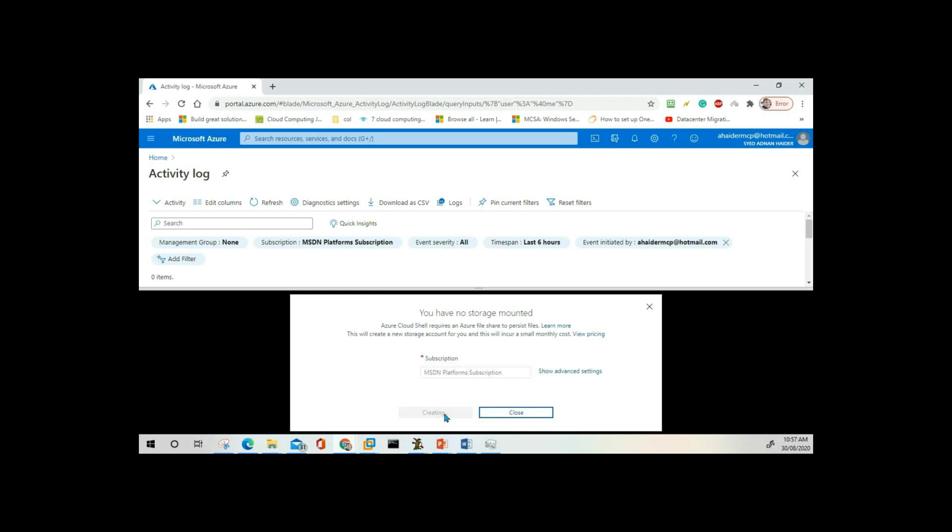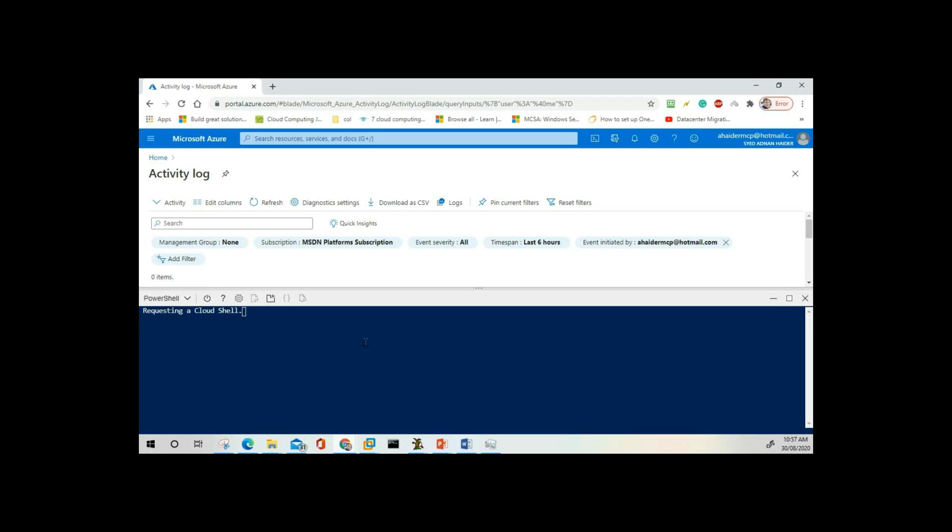Once you create storage, what it does in the background is create that small space where you can run the commands, where you can see the commands, and all the temporary files in the background will be stored in this space. So it will take a few moments, and it will create the space, and it will give you a login screen here. So we'll let it go. Actually here it is creating it.